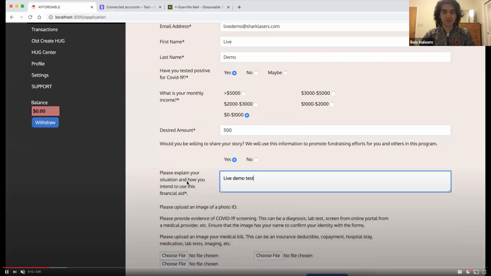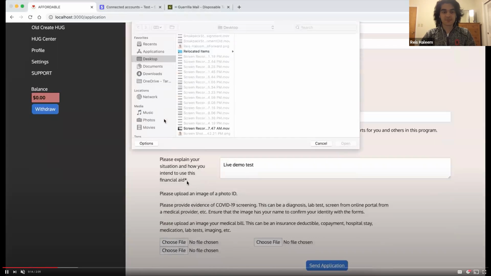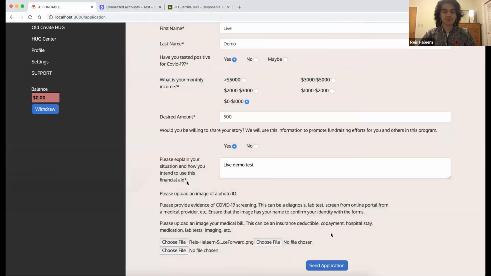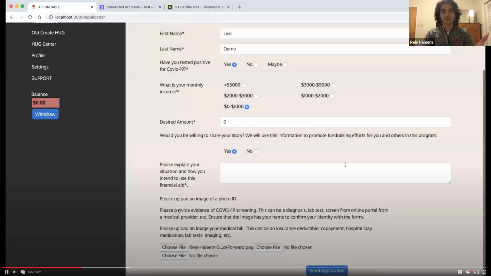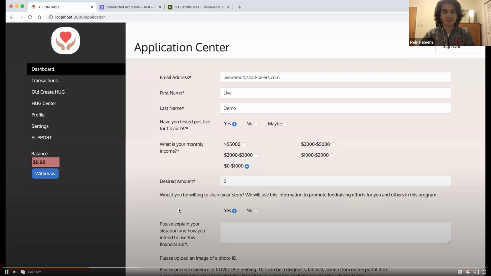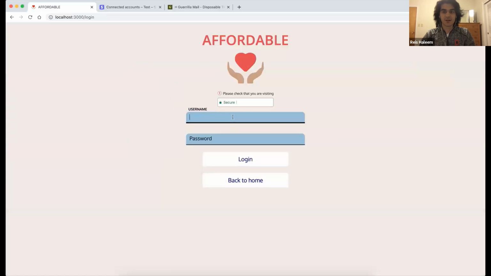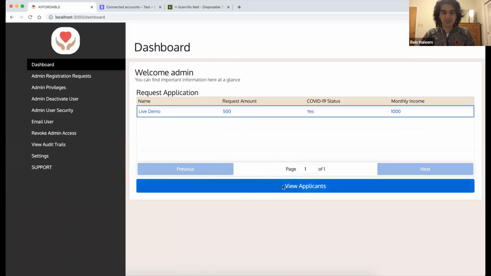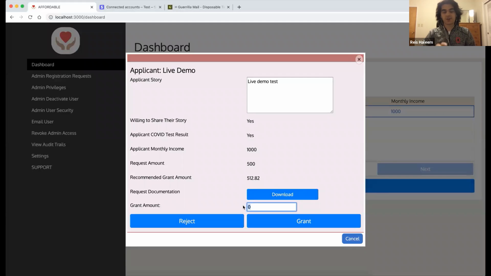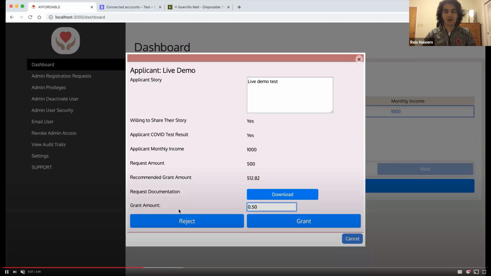What I really just wanted to show was what happens when you hit submit. So you attach a picture. When you hit send, it goes to the AWS cloud. There was originally an error here, but now it's in S3 and it's in the database as well, which we'll see here, because someone's going to apply. And then from the admin point of view, you can accept or reject. So there's the request we just made. And again, like I said, all these forms, all these views were already there.